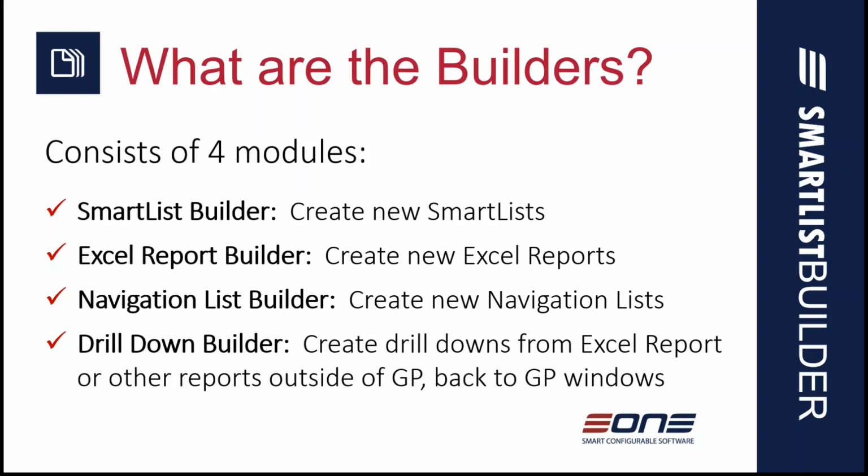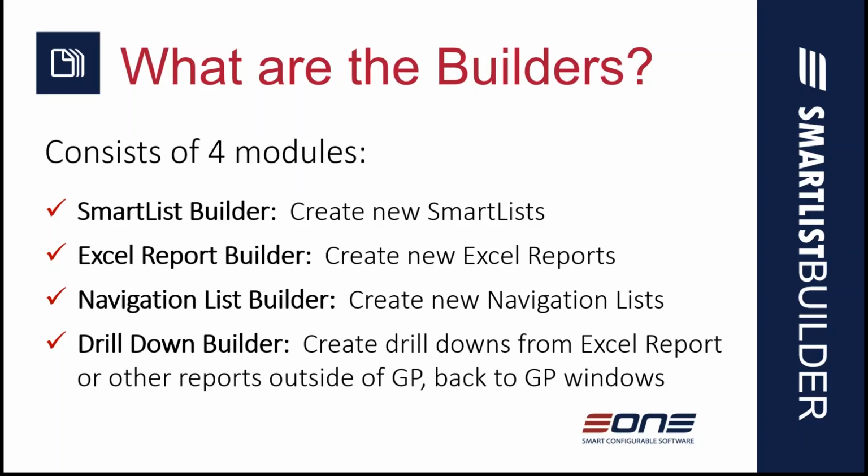Navigation List Builder allows us to create new navigation lists. So for those of you who are using a navigation list, those of you who are going, what is a navigation list? Those lists that are on the left side of GP when you go to like financial and choose account transactions, something like that, those are navigation lists. And so if you're using those and you need additional data, we can use Navigation List Builder to build out the list you need. And then the last one is Drill Down Builder.